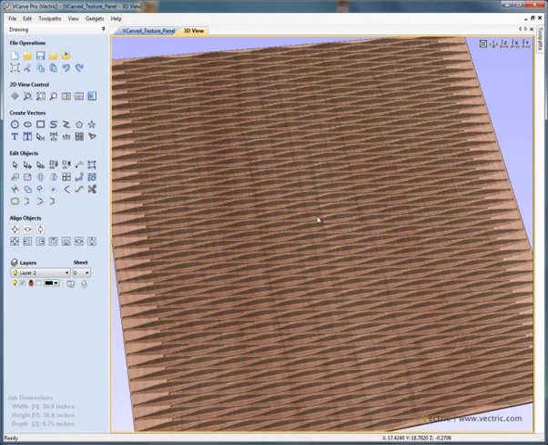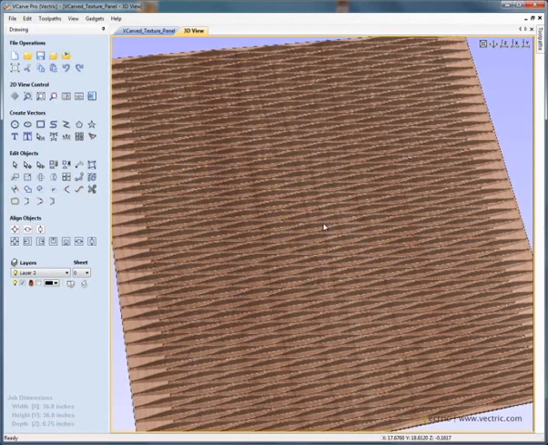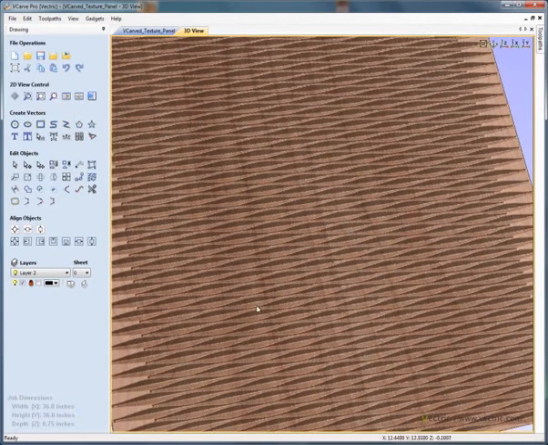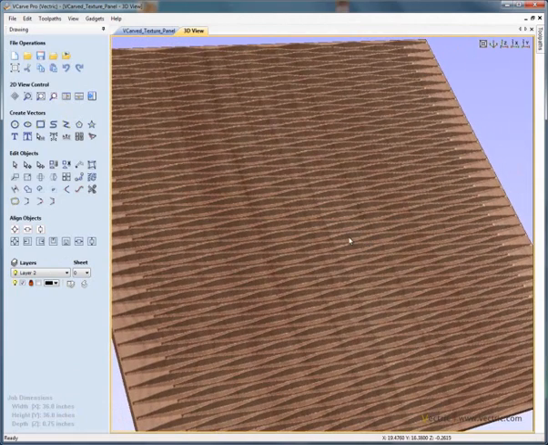This project shows a very interesting textured surface that's quickly been machined using a simple V-carving toolpath strategy. The panel is 36 by 36 inches, so if you've got a very small machine, or a table area that's only say 24 by 24, or you've only got smaller pieces of material, then you wouldn't be able to machine a panel of this size. So we're going to look at a way in which we can break the toolpath up into multiple sections. To do that, we're going to use the toolpath tiling functionality.